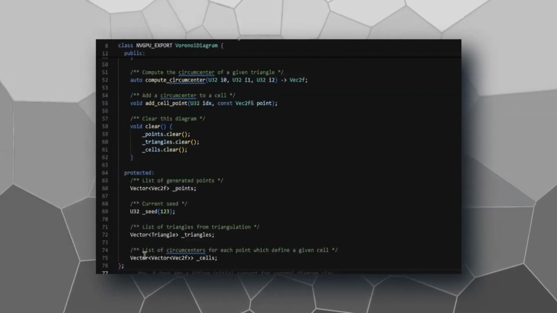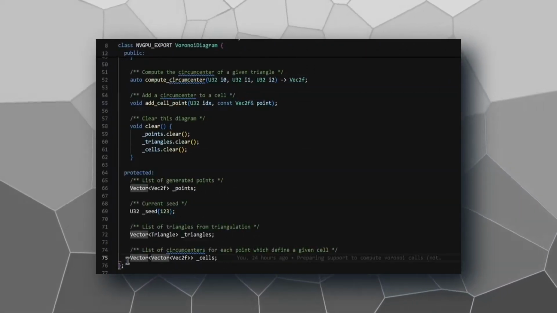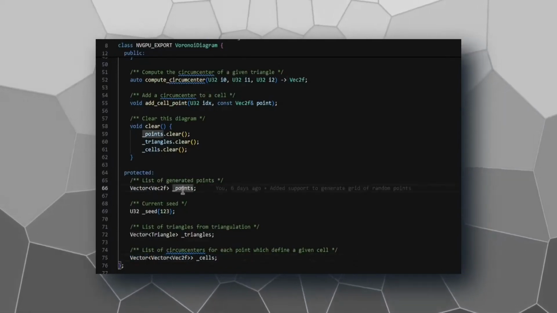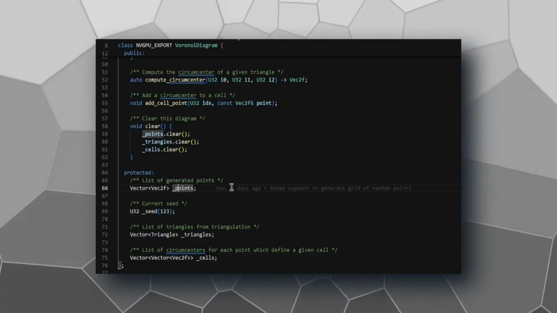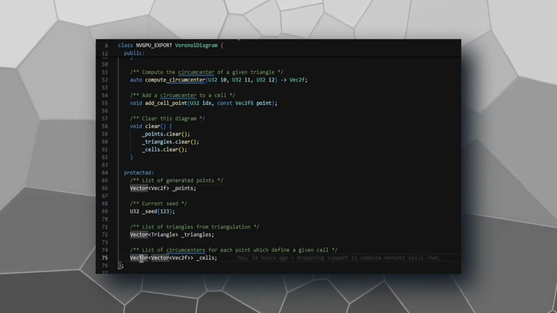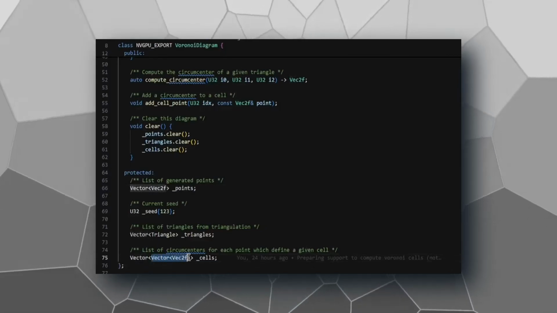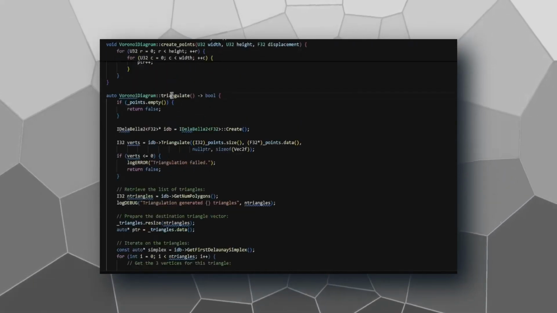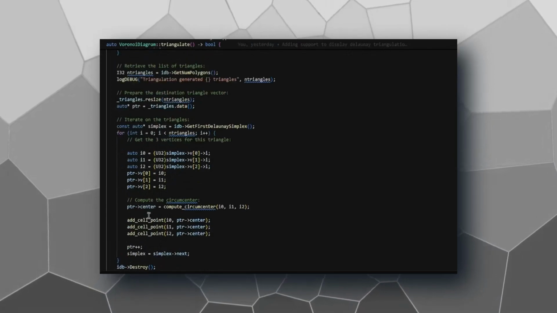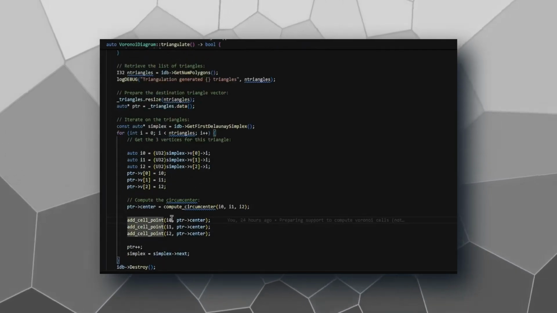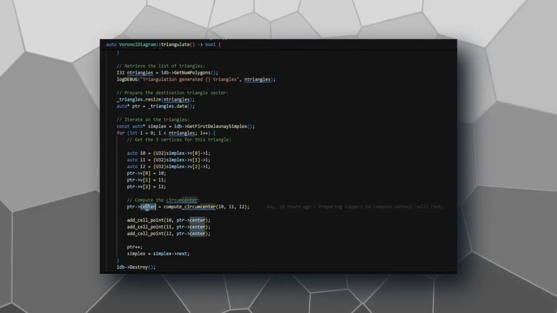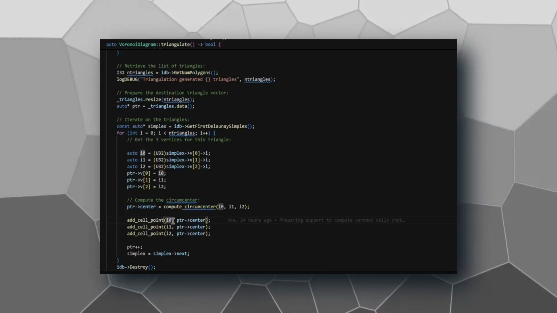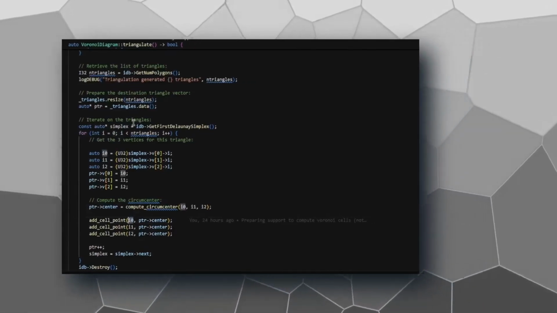Now, on the code side, to be able to generate those cells, what I need to do first is to prepare a container here. For every input point, I will need to store the list of circumcenters that are immediately around it. So we need a vector of center points. Next, when I perform the triangulation operation, I now also add the just computed center point here to the list of center points to be considered for each of the points that are used to construct the current triangle. So we use the indices 0, 1, and 2 here.